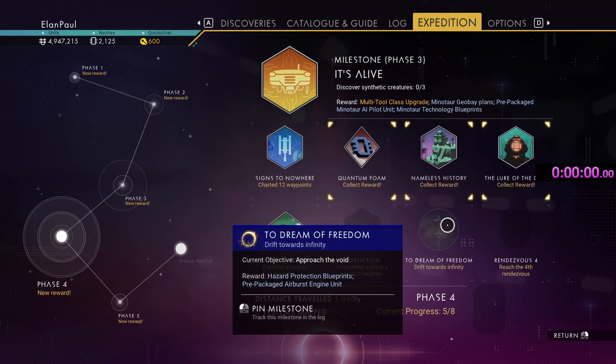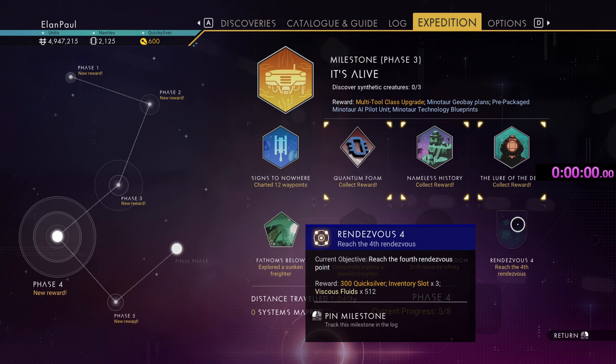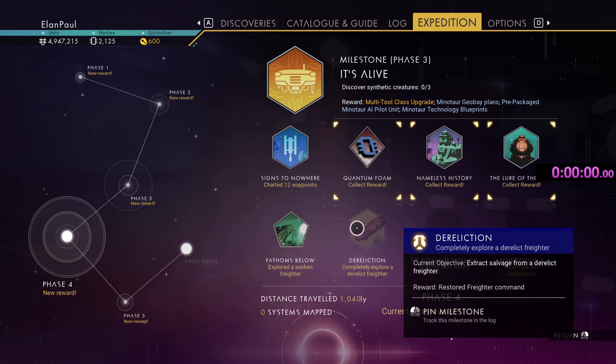Phase four, we have to drift towards infinity. Again, we have to pulse drive for a little while, and we'll explain that in a minute. And then reach our fourth rendezvous. But wait, we haven't touched on this. Exploring a derelict freighter. And now you know what the timer's for.